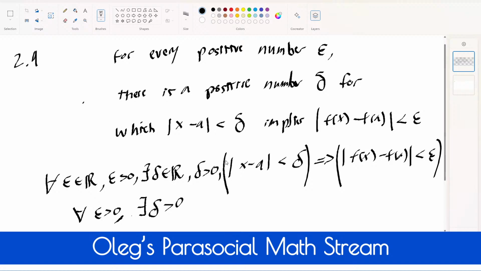All epsilon members of the reals and epsilon greater than 0. And then we're defining the exists delta members of the reals. And the delta is also greater than 0. And then we have our first formula and we have the parenthesis around it, which implies the second formula. We have the parenthesis around that. Okay, good. So my parenthesis, I shouldn't have included the definitions inside the formulae. So I moved the parentheses to the correct spot, and then I defined which set the numbers belong to. So yeah, not bad. All right. All things considered.